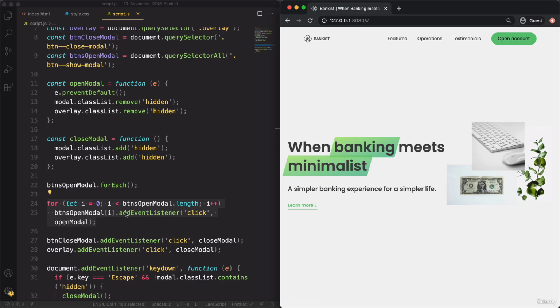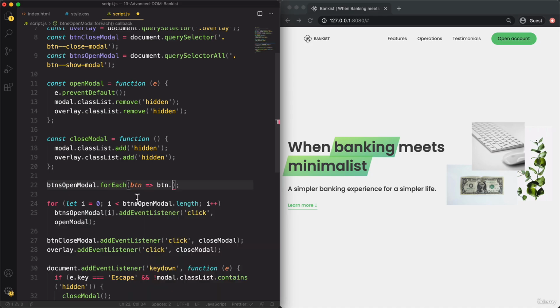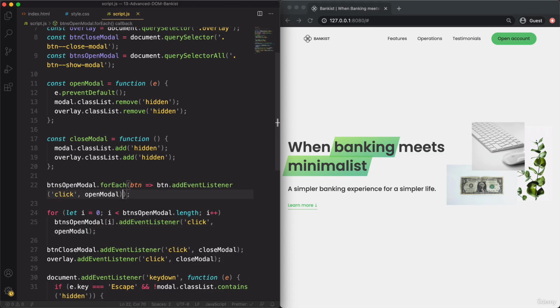But now we have a better way of doing it, which is by simply providing a callback function to forEach. So each one will be a button, and then on that button, we will simply add an event listener. And so that's simply this part. And so now this is exactly the same as this, but in a lot easier way.